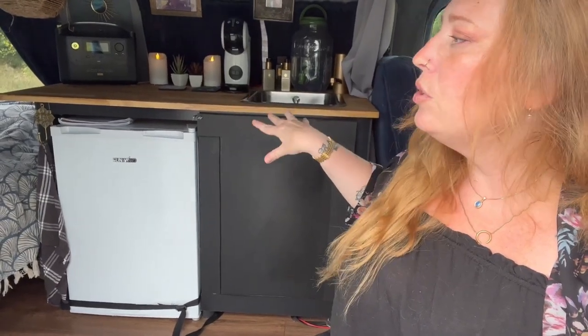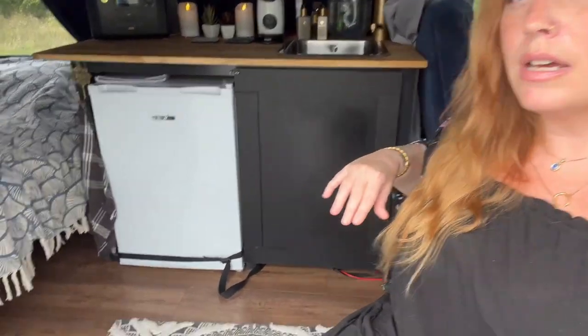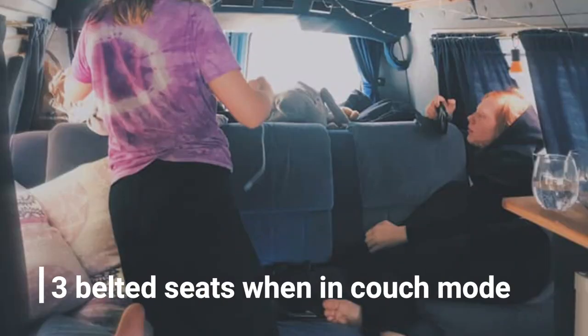When we first got Bluebird, the first thing that we did basically was rip out the swivel seats that we had here in the middle. There were two captain's chairs, and put down a laminate floor. We did end up leaving the couch sofa thing in the back because it folds down into a bed. And instead of doing a fixed bed, we let that stay because we want to be able to have the option of safety belts for the kids, because obviously this is a family car.